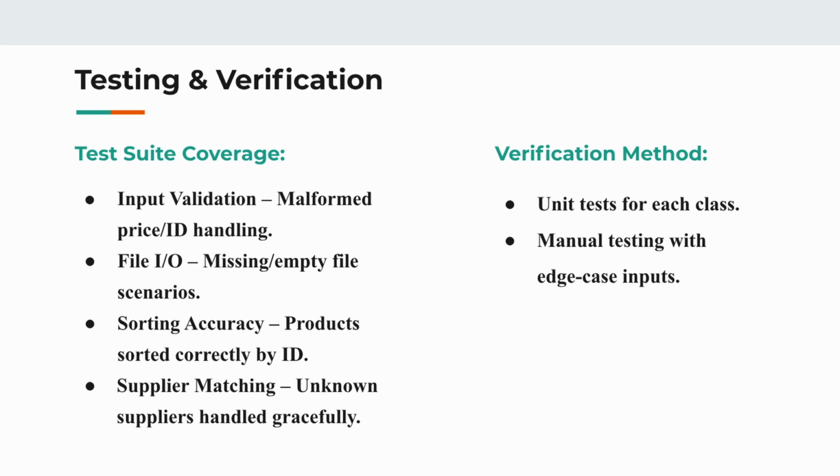We wrote tests for normal operations, like proper file reading and sorting, but also for tricky situations, like what happens if a price is formatted wrong or if a supplier is missing. The system handles these gracefully, either fixing the issue or reporting it clearly without crashing. This testing-first approach means we can trust our code to work reliably with all kinds of real-world data. Our demonstration will be performed by our last group member, Meyer Suraj.